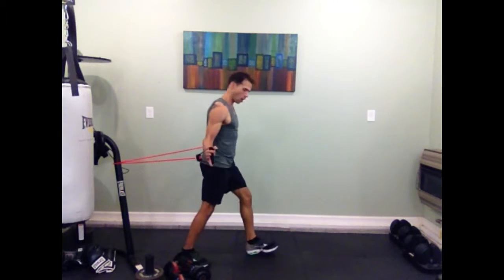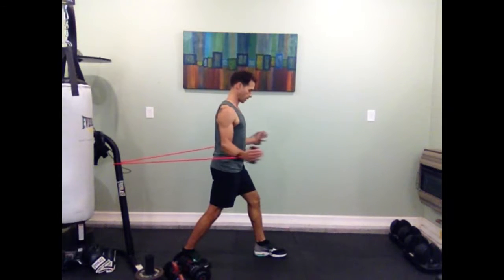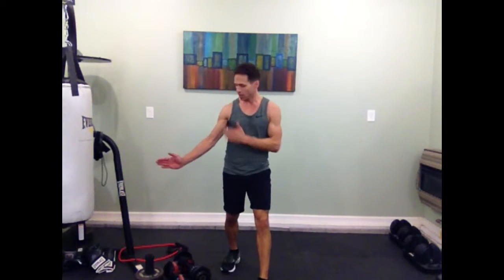So rather than the more classic, straight arm flies, our elbows are bent a little bit. I'll show you a front view in just a moment. So it kind of looks like this. Remember, like we talked about before with another one, the upper arm, the humerus, at about a 30-degree angle, just like when you're doing a row. Except we're doing a fly here. So it's modified, it's less stress on the shoulder, but you're still getting a great workout for the chest and front of the shoulders as well.